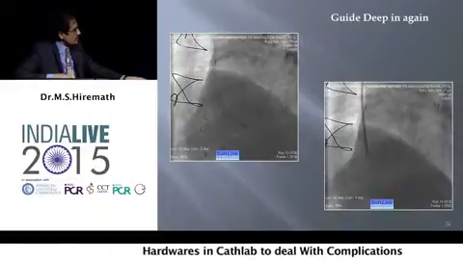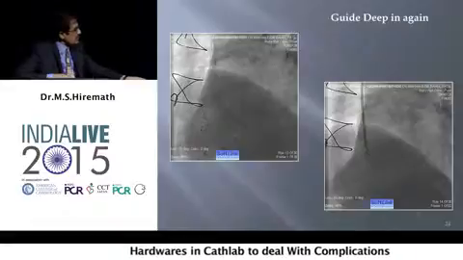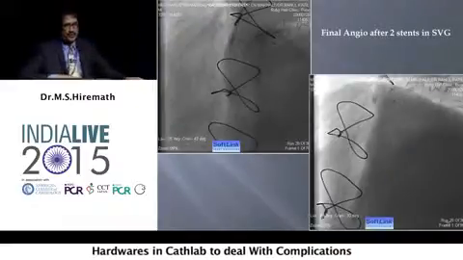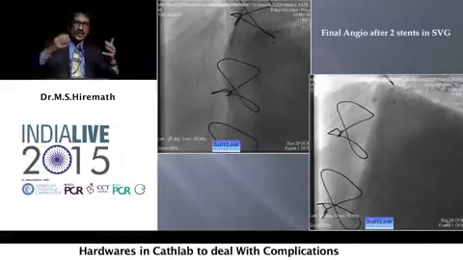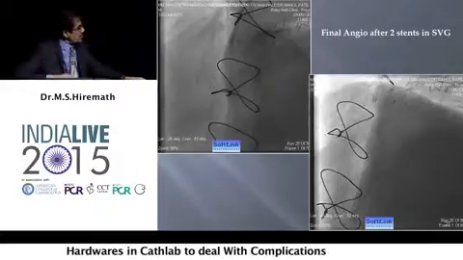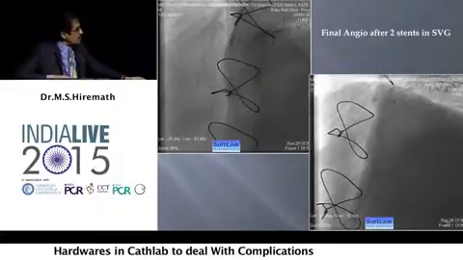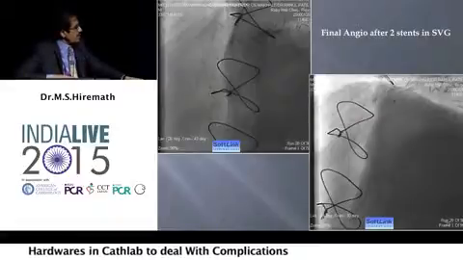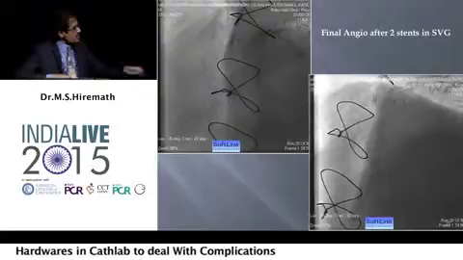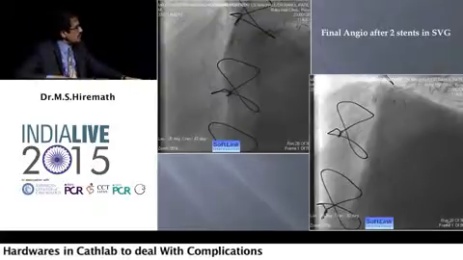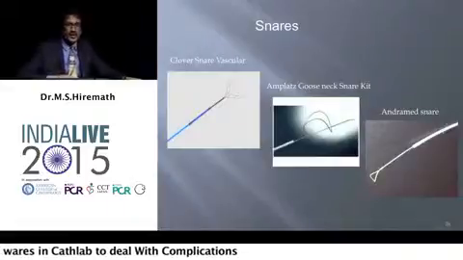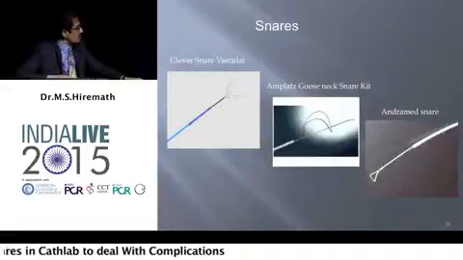Right here, over a support wire balloon, we aspirated everything. And this is the kind of picture you get at the end of it. So you need to have something really big to aspirate and suck out the entire thrombus. So here the purpose was served by the 7 French. Luckily, it was a vein graft which was looking straight down, and you could take your 7 French guide catheter down.